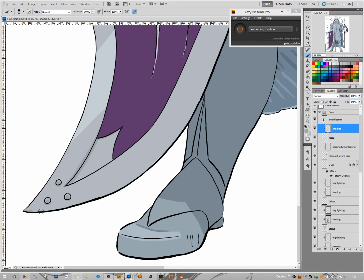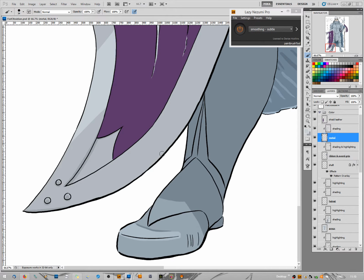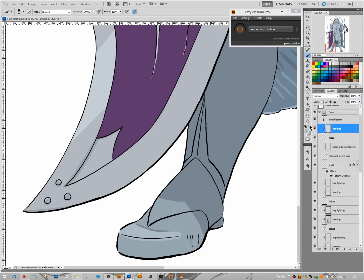Now I need to get this bottom curve. These big long curves are actually the hardest part because they are so long and you have to keep the line even for that entire space. Let's see, this was this color, yes. Not to look thick enough because it's the bottom of the shield too, so I feel that's where the deepest shadows would be as well. But since it curves up, shadow needs to gently taper off.